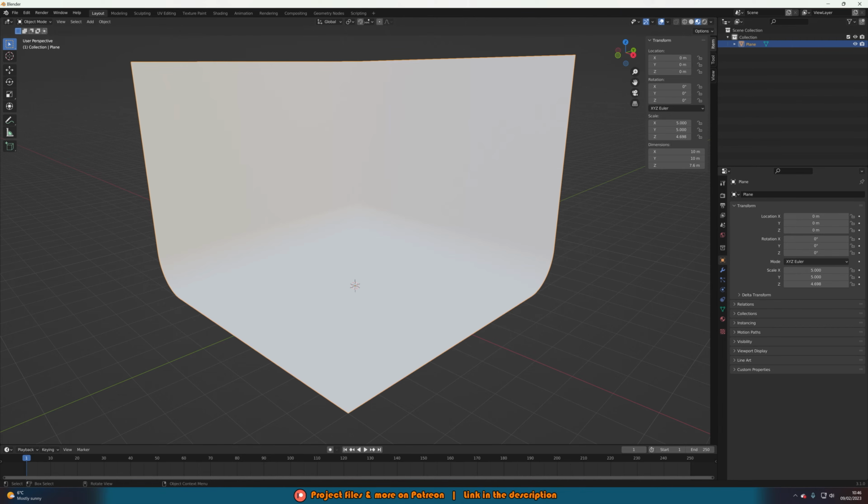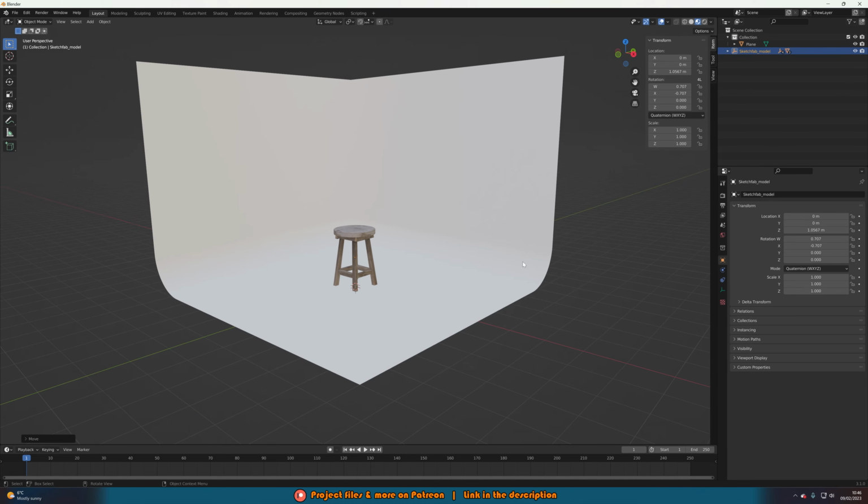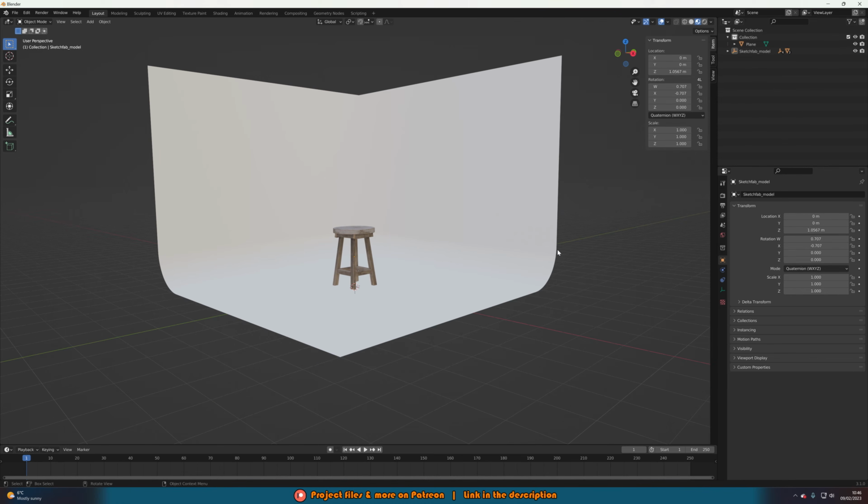What I'm going to do is just import something else which I have. It's just a stool, just to put it in here and show you. So we've now got this stool in here as well. Let me just snap it to where I want it to be. So I think there it's going to be good. And I think that is going to be perfectly fine. Again, you'll notice it's now just in here.